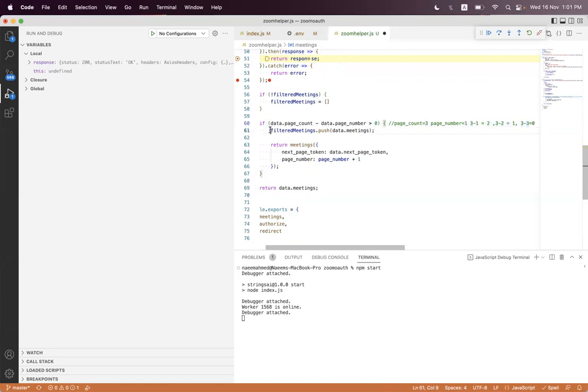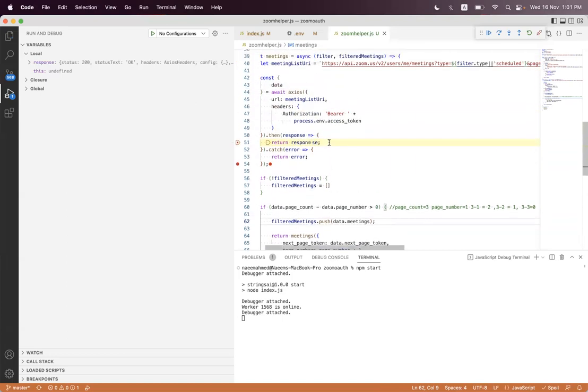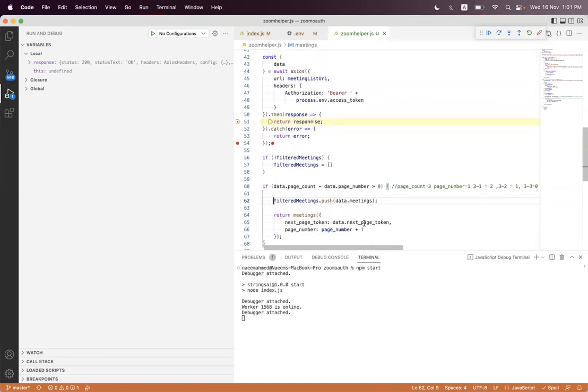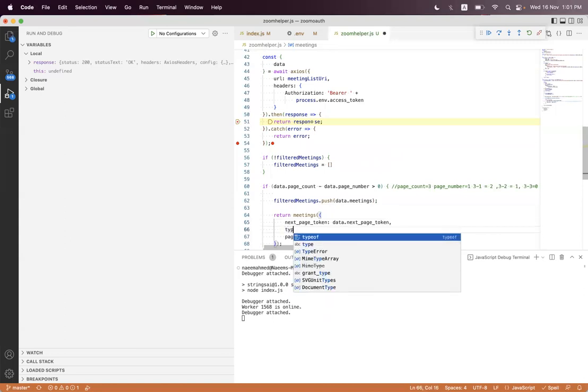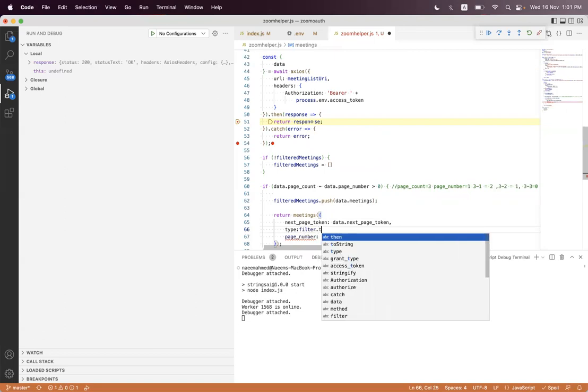So I think that logic works fine. I'm hopeful that you have got that logic. I think you can also pass the type here, filter dot type.